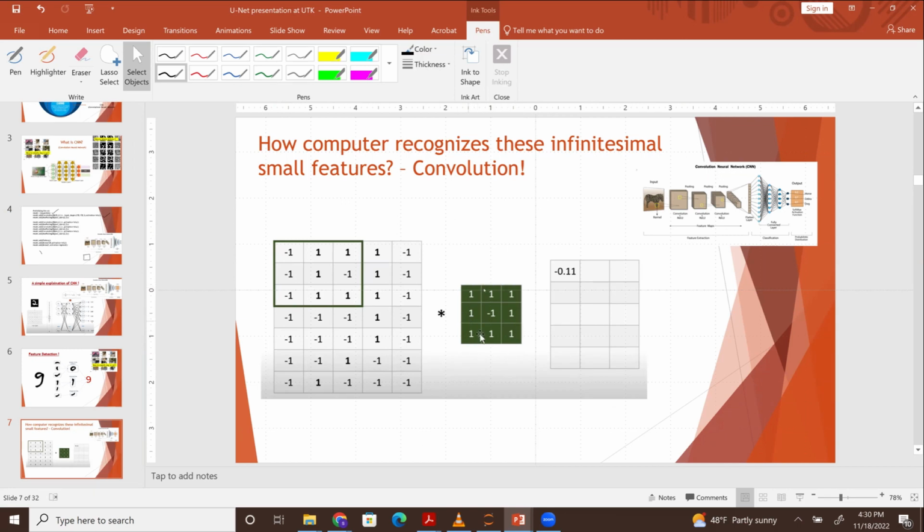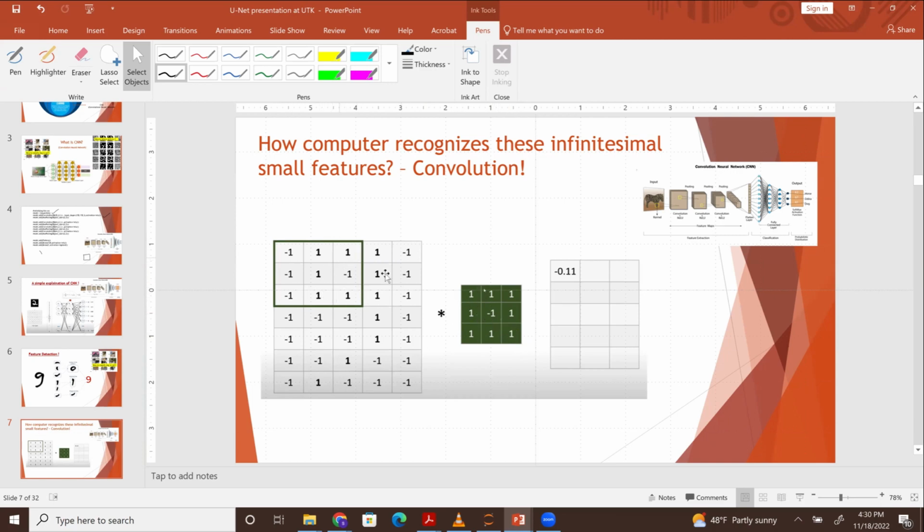I try to put this on your image, which consists of numbers, and a multiplication happens. The term convolution, if you remember, literally means that they are bound together. That is why we use the term convolution.